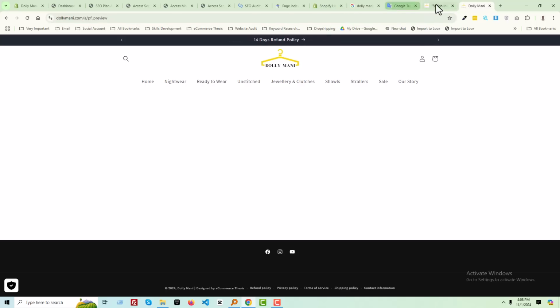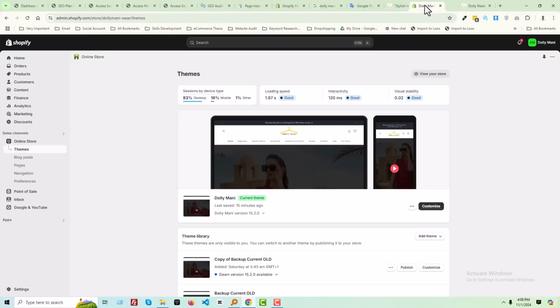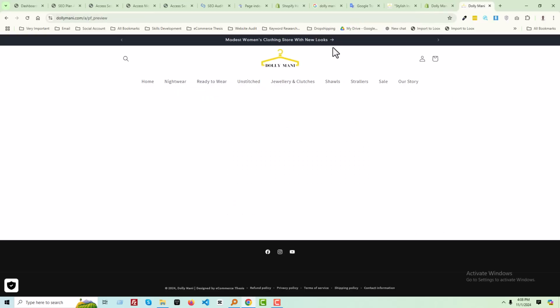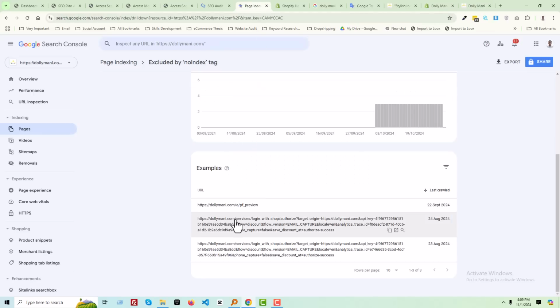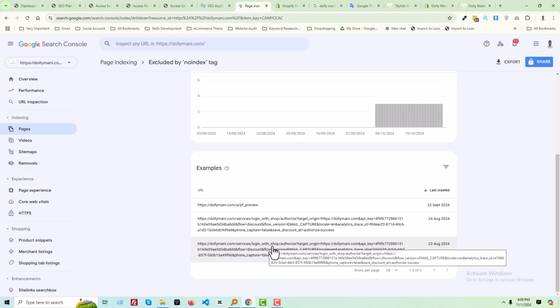So go back to the Shopify admin panel. Okay, here is the Shopify admin panel. So how can we do this? Go back to Search Console. Here is another page, login with shop. It's also a login page. We don't want it counted in search results. The URL is service/login_with_shop.